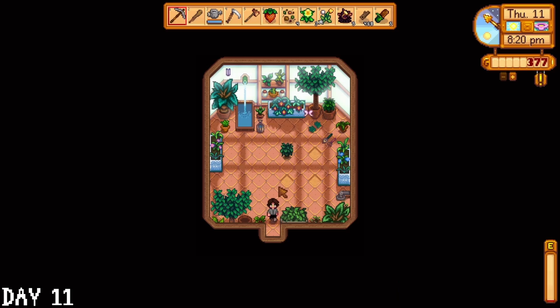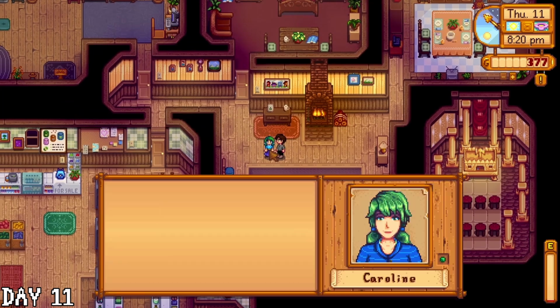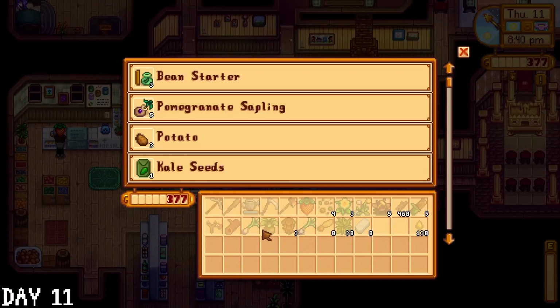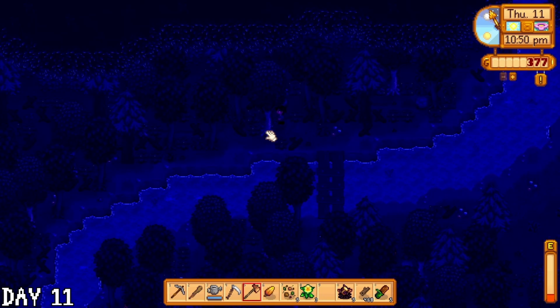His shop wasn't open yesterday, and if it was, then I could have watched the cutscene yesterday, avoiding this whole kerfuffle completely. As payment for the inconvenience he has caused me, I permanently borrow several items in his shop, including 5 pomegranate saplings. I utilize my upgraded axe to break a few tree stumps on the farm before spending the rest of the night chopping down trees.